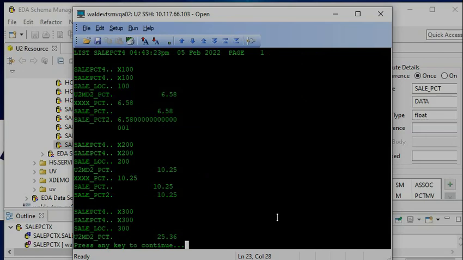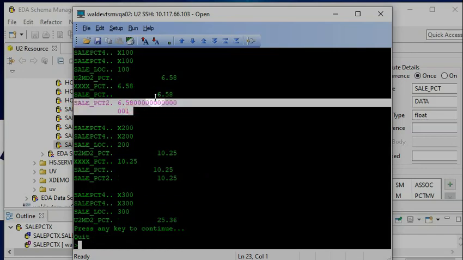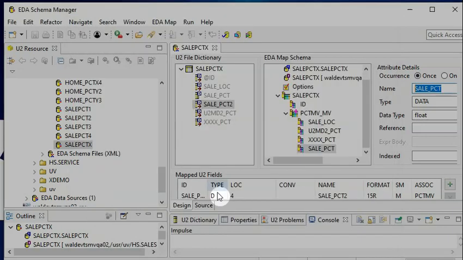Before you do the conversion, you will see the data was completely the same, like 658, 658, 658. You see, this is already converted, so it's a float data type.